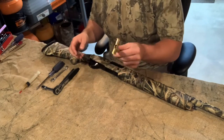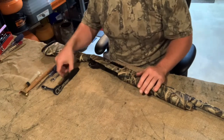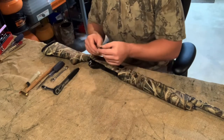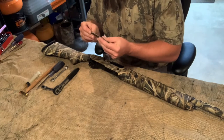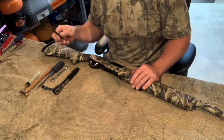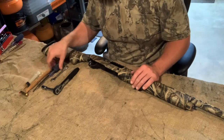You want a small hammer — I use a little brass hammer, I think it's like a two ounce. The biggest punch that you can find that fits the back of the bolt buffer itself. I think a quarter inch would probably be a little bit better — actually, not probably not a quarter inch. I think it's maybe three-sixteenths, but whatever. This will work just fine. You'll see what I'm saying.